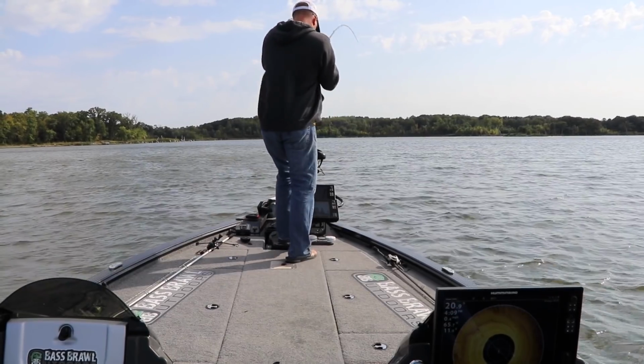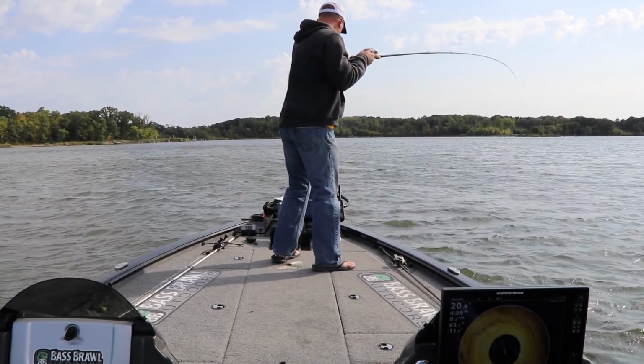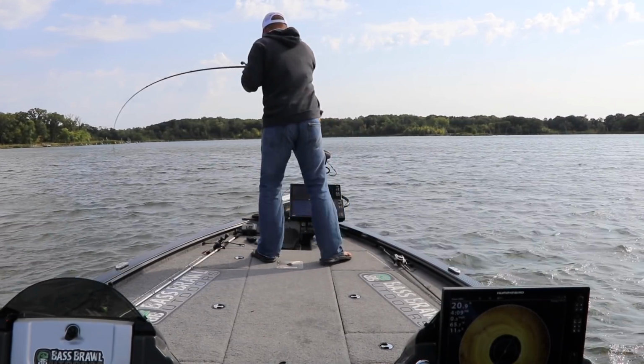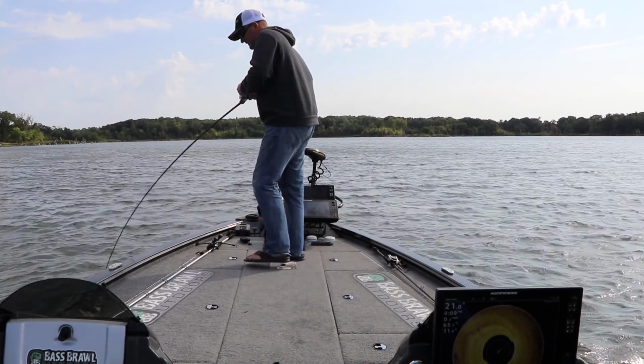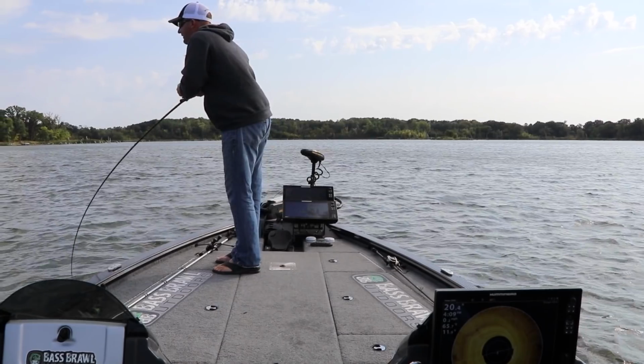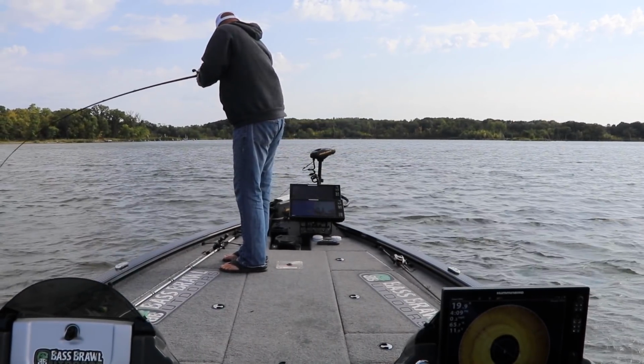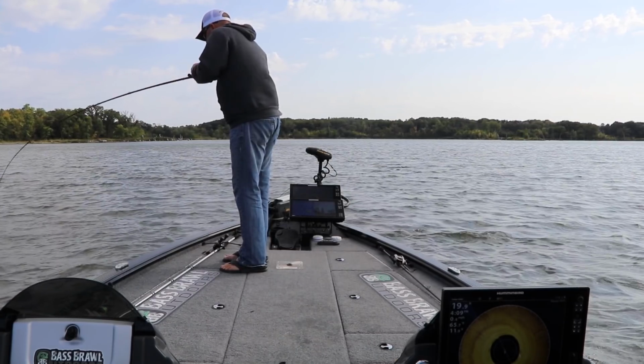Oh, the boat kind of came off the edge. It must make a little turn there on that hump. And if I wouldn't have had that 360 to show me that in front of the boat, I would have been off there casting out in way too deep of water. And I saw where it turned there and fired the jig up.